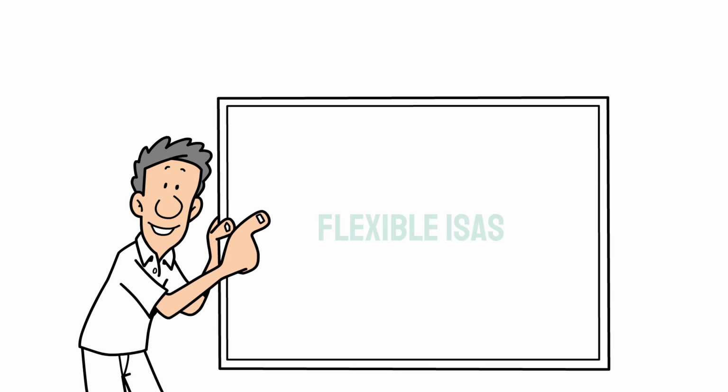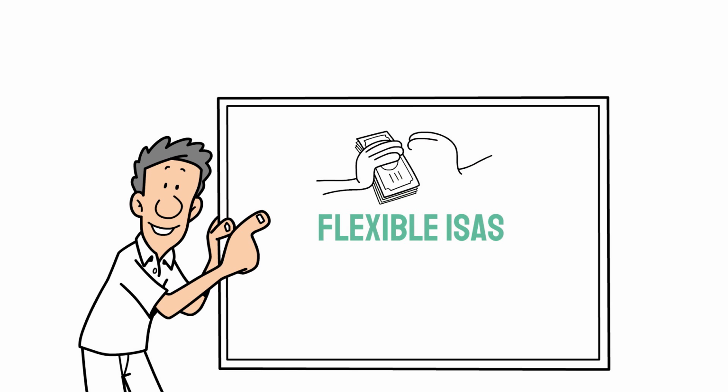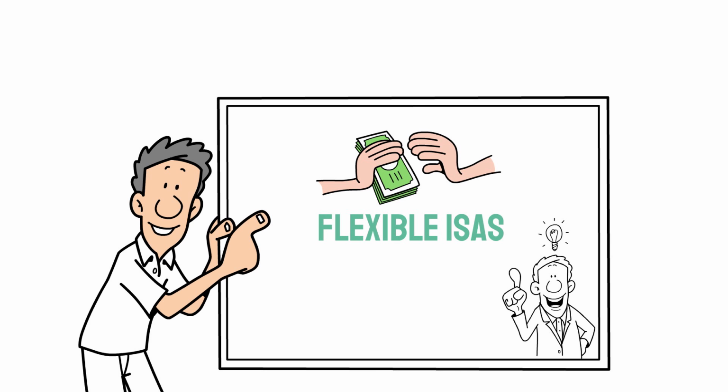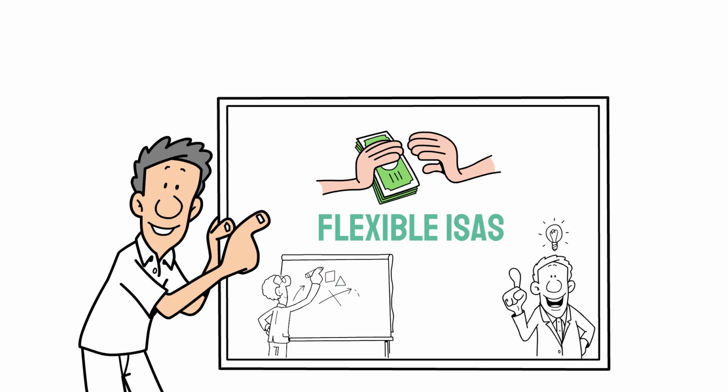Conclusion. Flexible ISAs are a type of savings account that lets you access your money when you need it. They're good for people who want to save on taxes. Before you decide if it's right for you, it's important to understand how they work. If your expenses change a lot, or you want to save money on taxes, a flexible ISA could be a good fit for you. With some research and planning, flexible ISAs can be an important part of your savings plan, giving you both flexibility and tax advantages in a changing financial world.